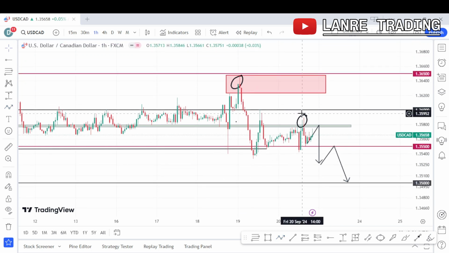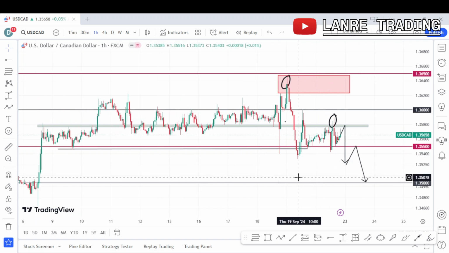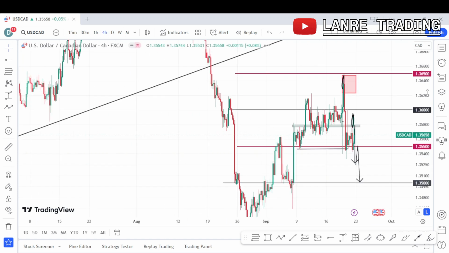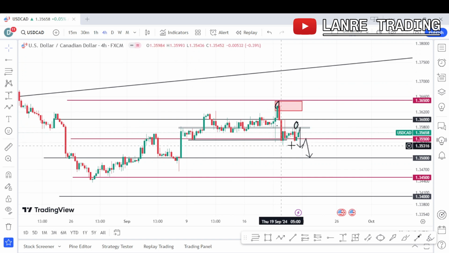So I'm open to both sides, either long or short, but the overall trend that I'm looking to capitalize on is this head and shoulders pattern, a breakout from it. So I just have to wait till Tuesday. Price will definitely tell us what it wants to do. Okay, so I'll be moving on to Great Britain pound USD right about now.